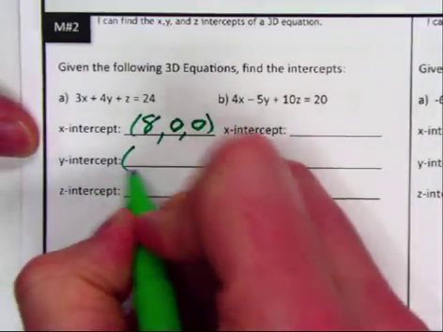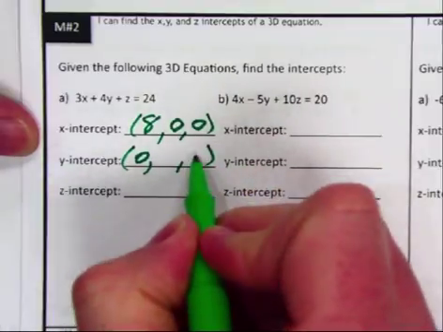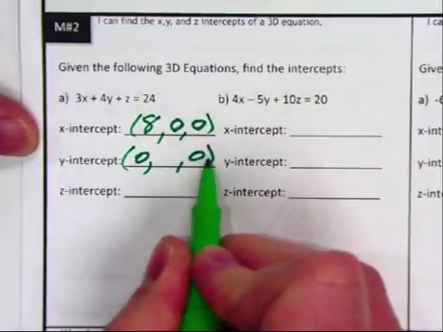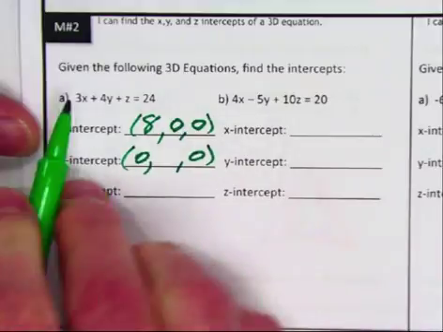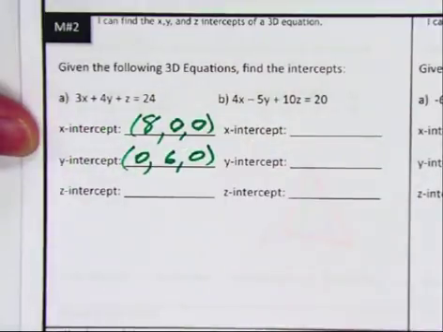Same thing is true as we keep going. Zero out the other letters, and so then I zero out x and z, and I'm trying to find y. So zero, zero, that would be 6, because 6 times 4 is 24.